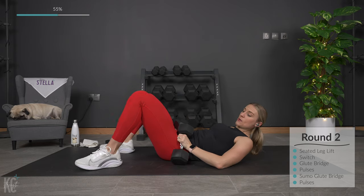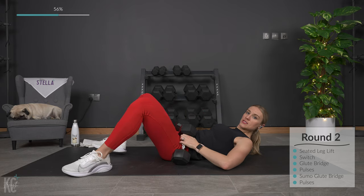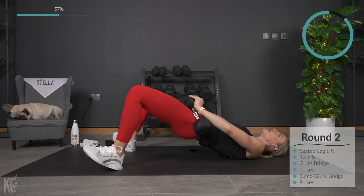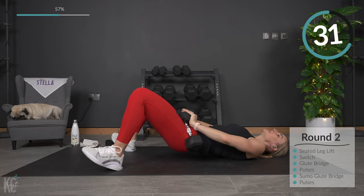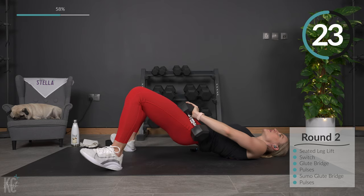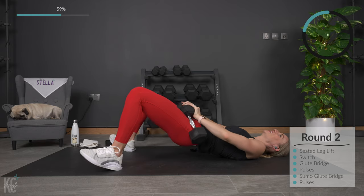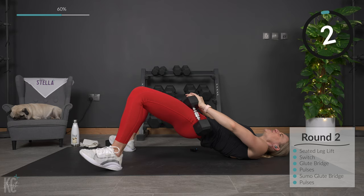Lower it down — we're going to switch that foot position. We're going to turn it out, just as if we're doing a sumo squat where your feet are out at an angle. The knees and toes are still in line — we are lifting here, squeeze. Working the inner thighs a little bit more with this move because of our positioning. Squeeze it at the top. Hopefully the knees are pleased with this no-squat, no-lunge workout — knees are pleased, that's my rhyme of the day.